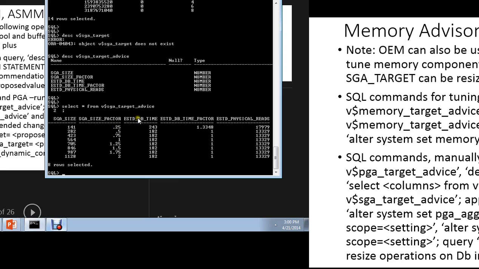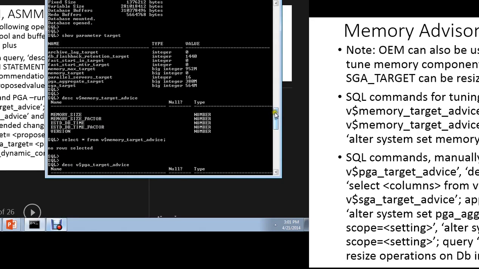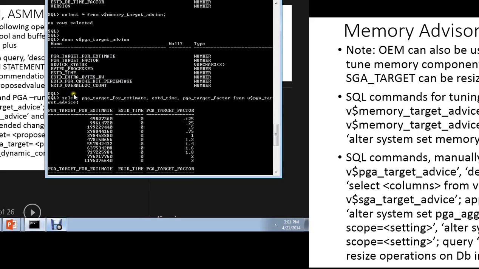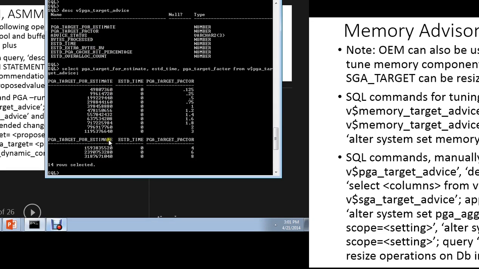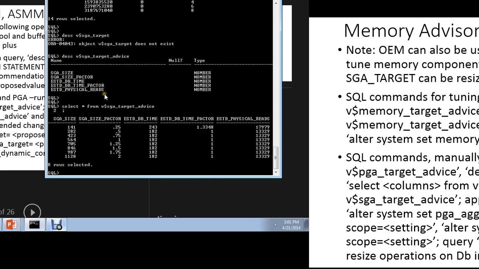There you go. Okay, if I look at this column, my SGA size factor, my current SGA is about 560. There you go, 564. That's what I was looking for. They don't have a size here. You just have an estimate, and it seems like it's not in megabytes, it's more like kilobytes. So here you have the SGA size factor. This is my current configuration, 564 for the SGA size.